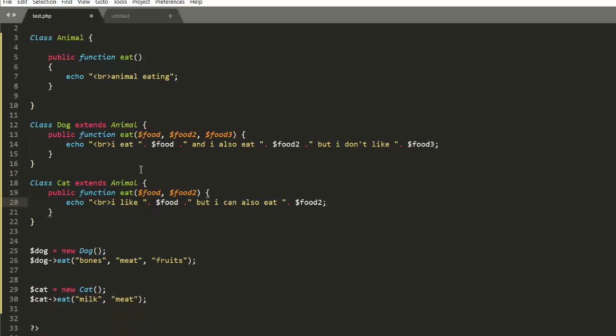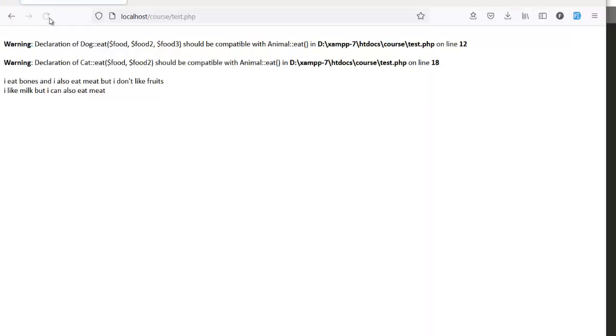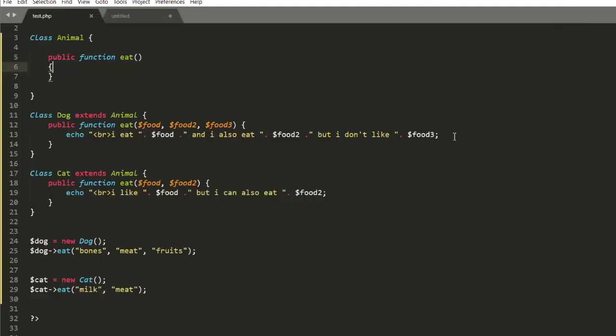This is called overriding. Like in dog, we add 3 arguments, but in cat, we have 2 arguments. And in animal, the parent class, we have no arguments. And even if we remove this, it will not make any difference. See, you can add a whole bunch of code as per your need, like calculation or logic building, everything, with the same function name. This is called overriding. PHP unfortunately only supports overriding.